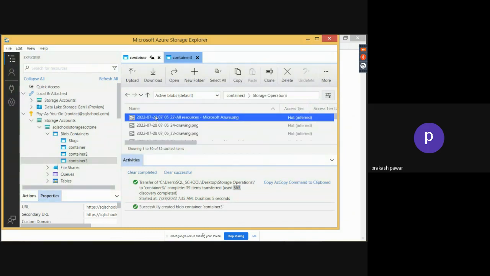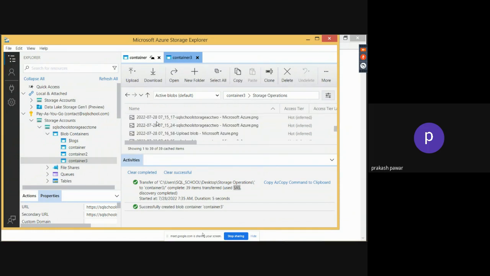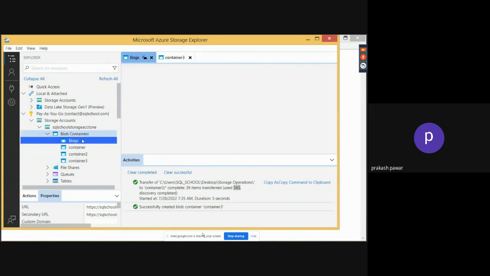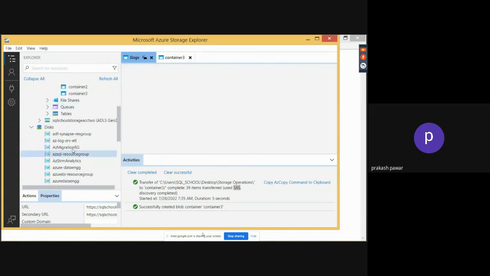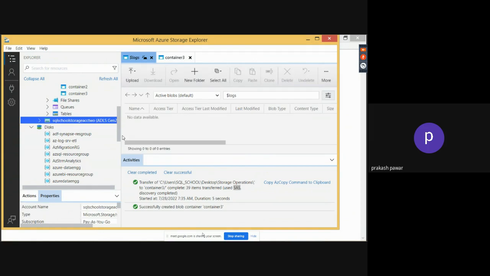It can be text files or CSV or PSD, any file. Select and download. You may download a folder or download a file. You can create a new folder. Select all files or folders. Either a regular storage account or a data lake storage account, same process.